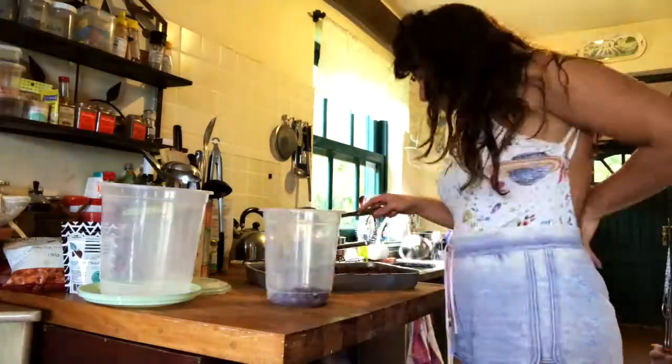Okay, sorry for my face. I've just finished 1 hour 15 of yoga, and now the granola has finally cooled down, and so now it's ready for us to store it.